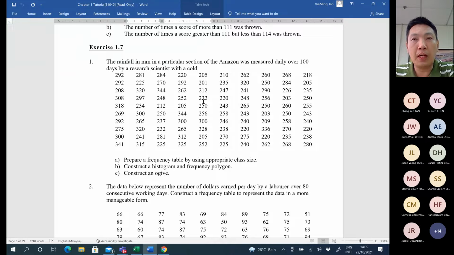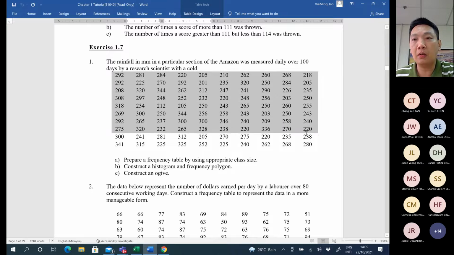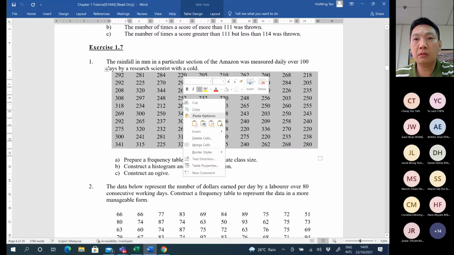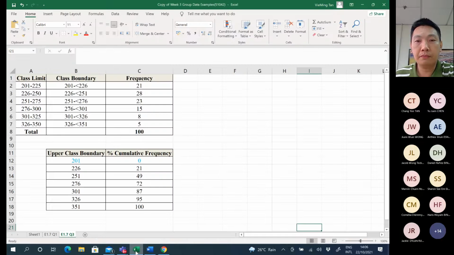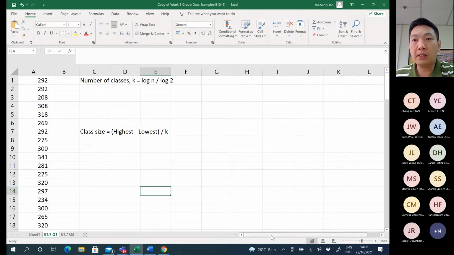Okay, so what I can do is I'll copy and paste this raw data from Microsoft Word into Microsoft Excel first. That will be easy for us in order to build the frequency table. So you can copy all this data, then you go to Excel, and then you can paste your data.